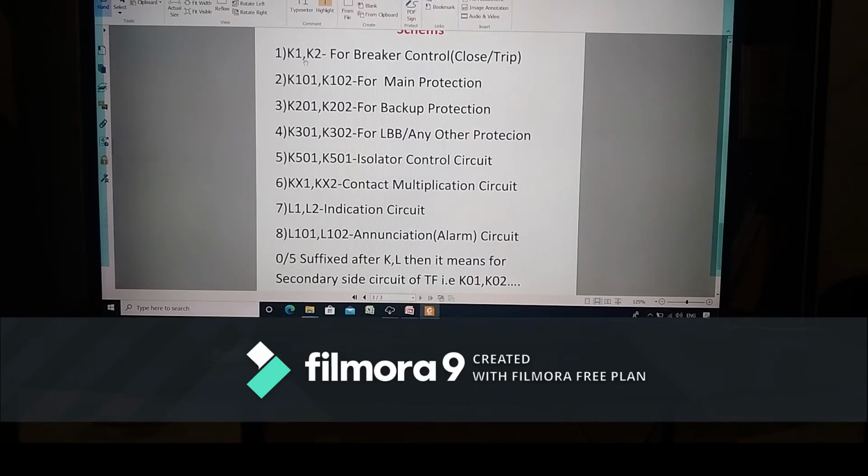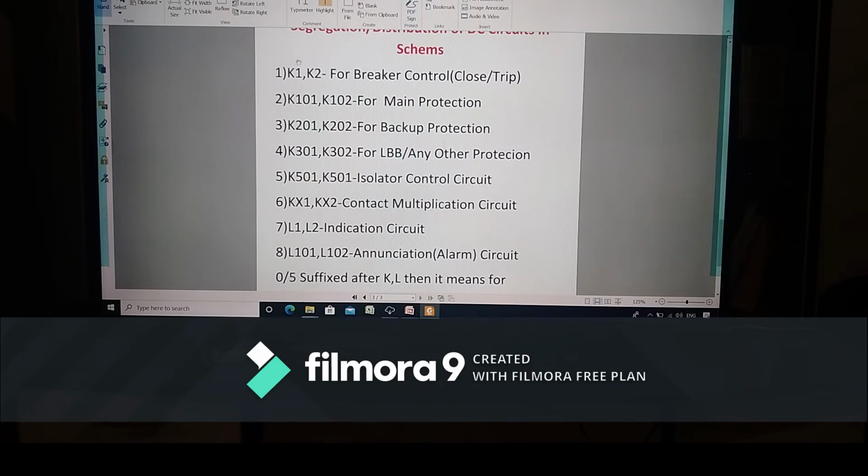So if you find K with a suffixed number like this, then this is a breaker control circuit. By seeing the ferrule letters and suffix numbers, we can find which circuit it denotes.